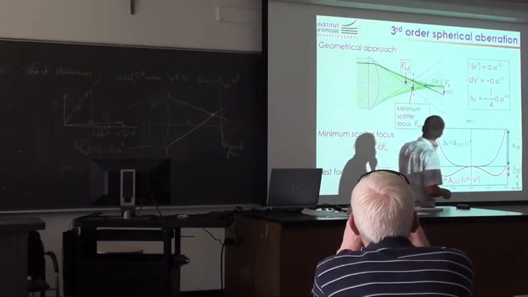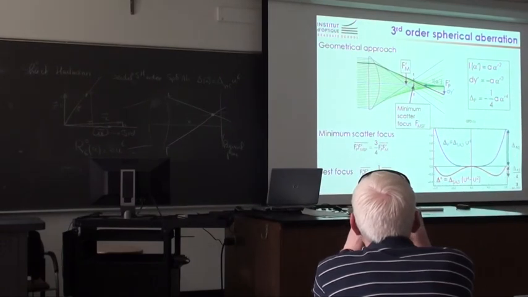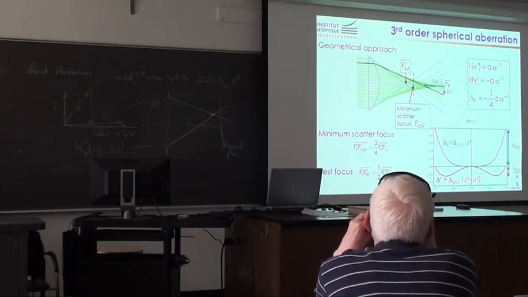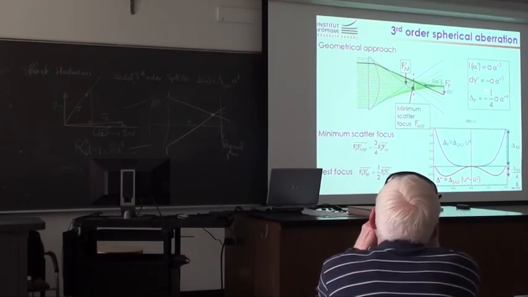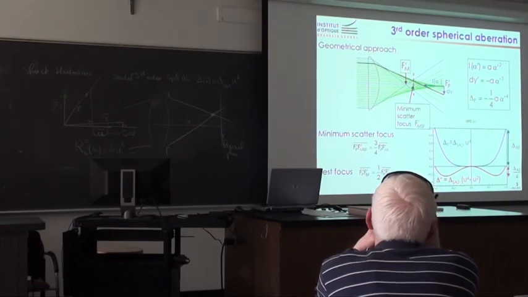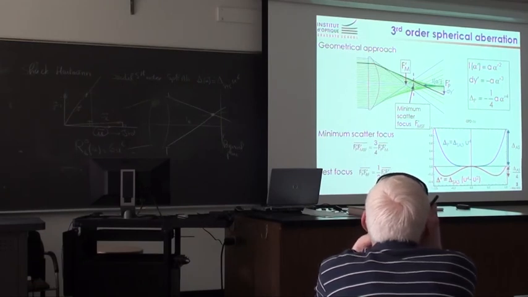So, spherical aberration of the third order. This transparency summarizes all you should know about spherical aberration of the third order. We saw this already. This is the wave aberration with respect to the sphere that is centered on the paraxial image. It varies as alpha prime to the power 4, and A here characterizes the amplitude of the spherical aberration.